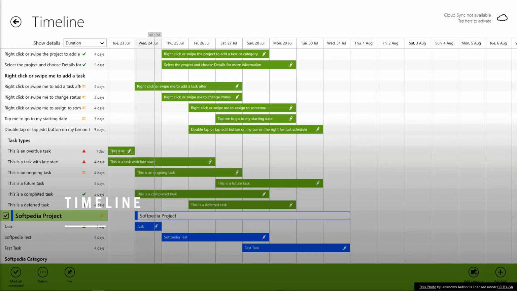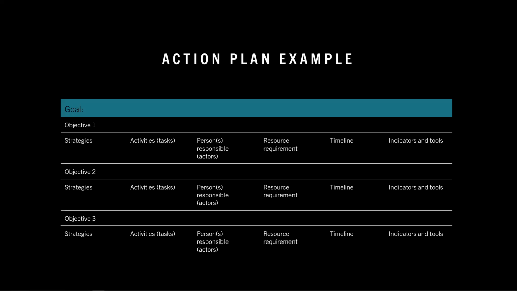Now, the action plan can take on many forms, but it will be a big help if you lay out your action plan in the form of a matrix. This sort of matrix, this sort of table, will help you then elaborate your action plan as a narrative and whatnot. So here you have the goal, the ultimate goal, whether it's to eradicate poverty in cities, or to overcome the housing backlog issue in cities.